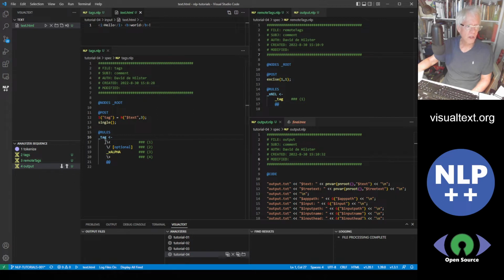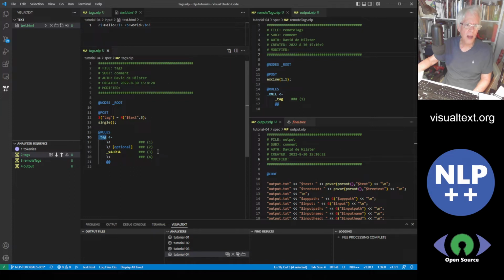So we're going to take a look first at the tags, and I'm simplifying this. This is not an HTML parser, folks. This is just for demonstration. So we've got an angle bracket followed by an optional forward slash, followed by alphanumeric, followed by a closed angle bracket. And when we match this, we're going to put that all in an underscore tag node. And what we want is to get whatever's in the tag, the tag word or tag name, attached to tag.